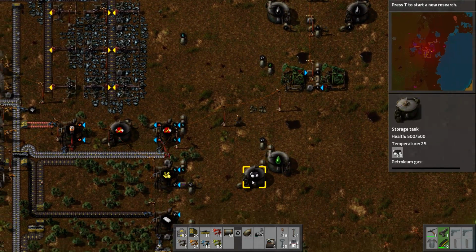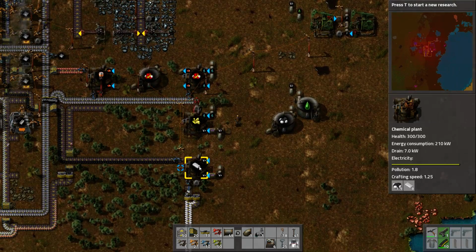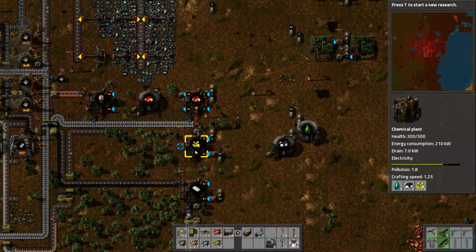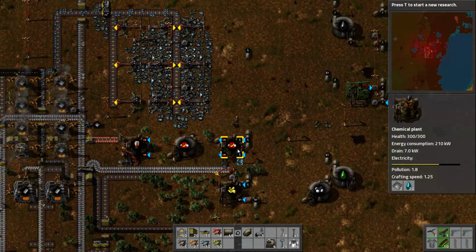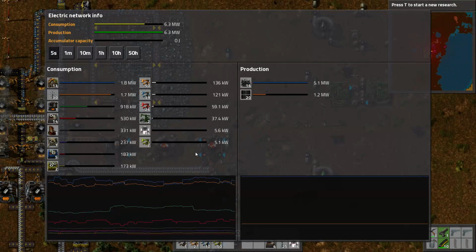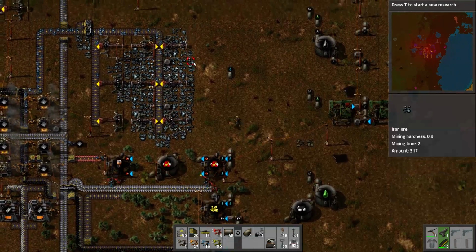And our lubricant's filling up. Petroleum is doing good. And it looks like we're starting to have some electrical issues, just like I thought we would. And let's see here. Yeah, we're using 6.3 megawatts. We need more.